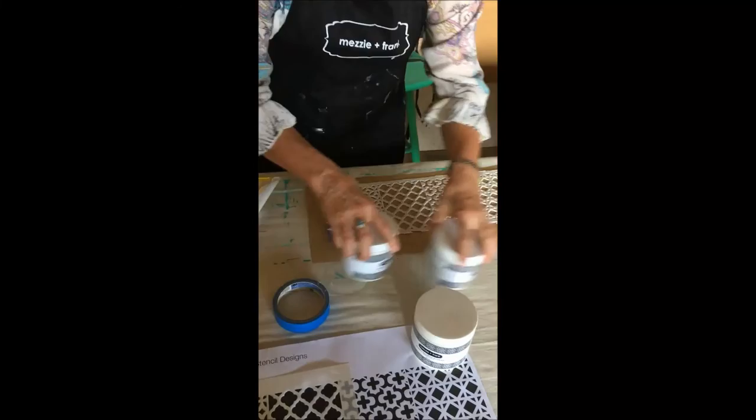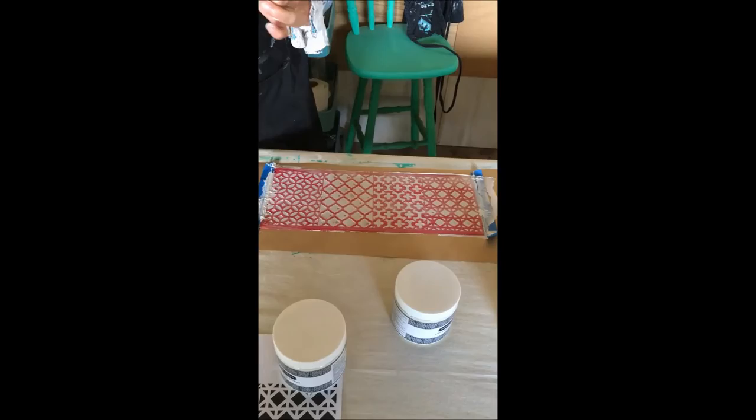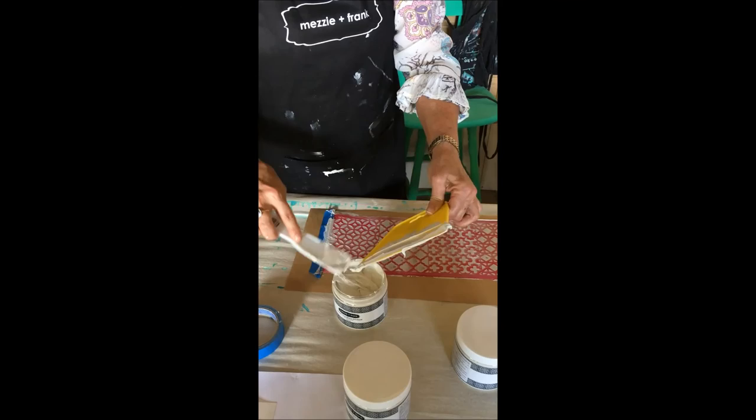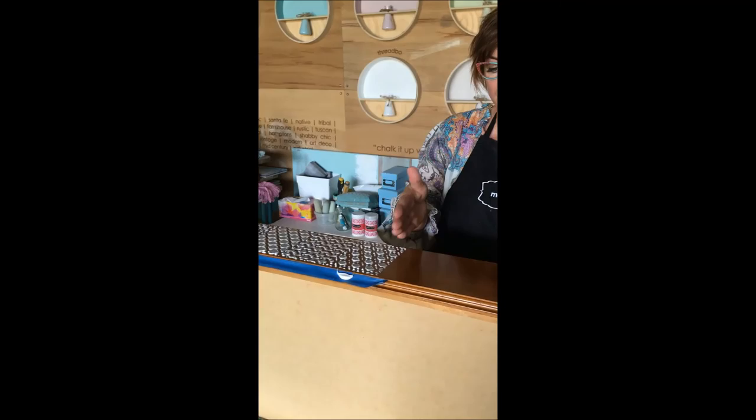Because there's a lot of fondant on here, I put a piece of paper down and use my trowel to pick up all that fondant and put it back in the jar. Put the lid on and then wash everything straight away in warm water — I have a little soft brush at the sink that I use. When I come back and this is dry, I'll reposition the stencil and do the other half. And it's as easy as that.